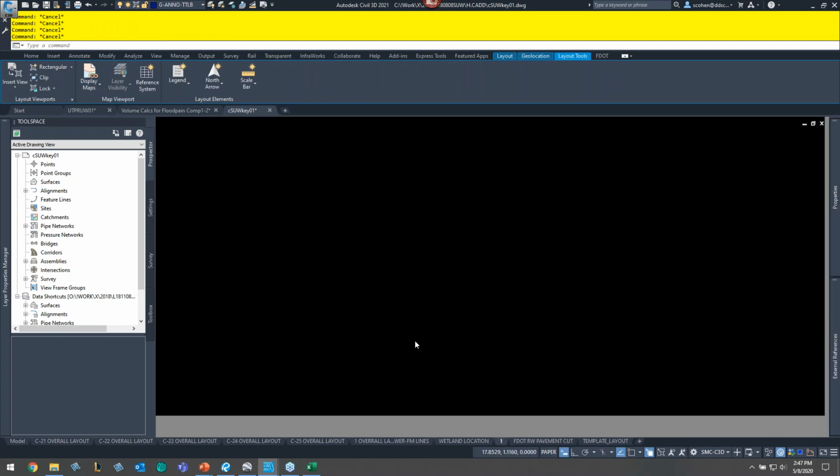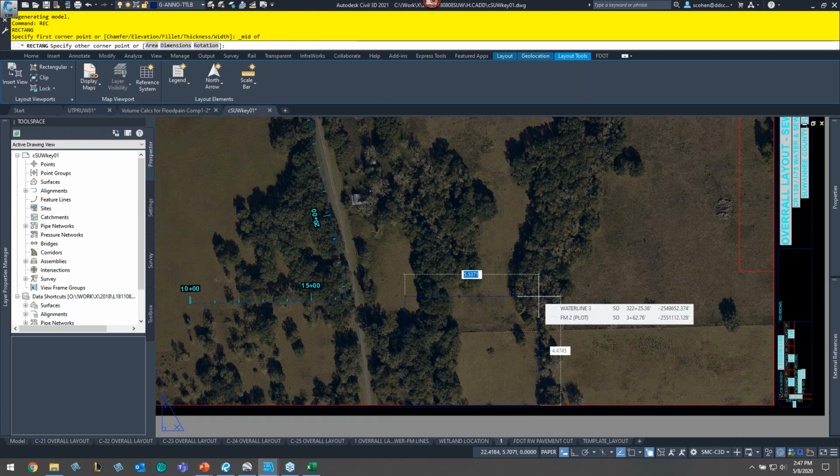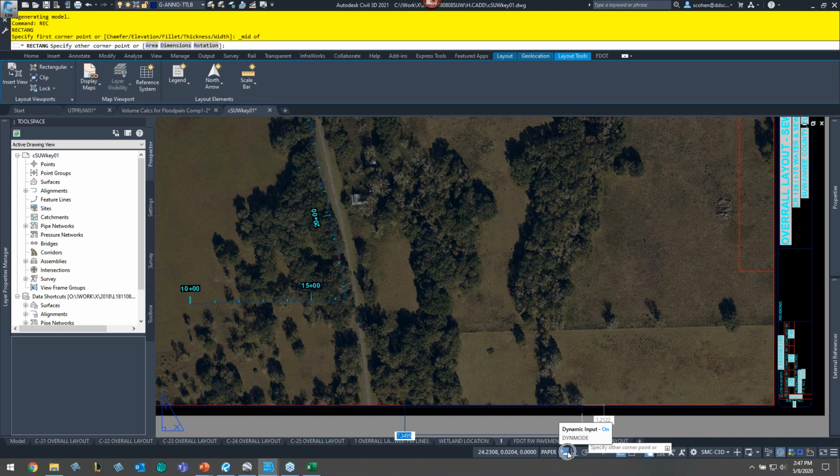So we'll go over here. I'll just start the rectangle command, REC. I'll just grab the midpoint for now. We can always move it around afterwards. And again, if you're not using dynamic input, you should be. It's right over here. I know some people hate it. It pops up all this stuff, but when you learn how to work with it, it saves you a tremendous amount of time. I can almost guarantee you it could save you a total of like 3 hours per week of work. I'm not kidding you. And it's just easy. So right here, that's on. I can now just type in 8, 4, over 8 up 4, right? And there's my rectangle. I'm done.